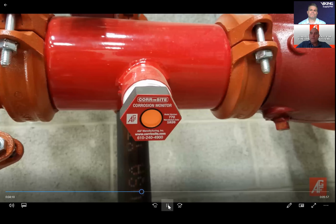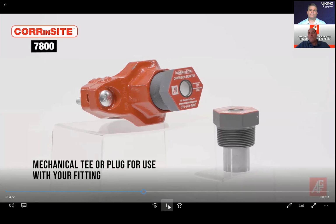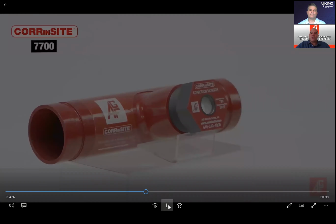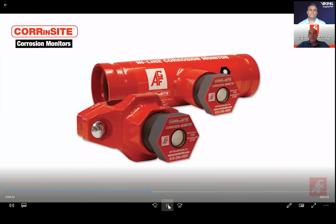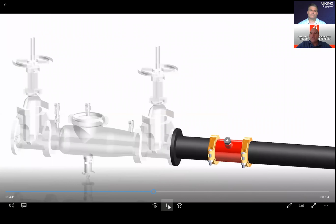In discussions with the pipe manufacturers, they said if you can catch the pipe while it's just beginning corrosion, in the first 1/3 of its wall thickness, you can salvage that pipe. Anything past that, you're going to have to replace the pipe. So that was the idea of giving a very inexpensive, cost-efficient way for somebody to tell if there's going to be a problem on the pipe.